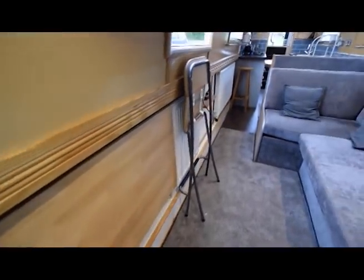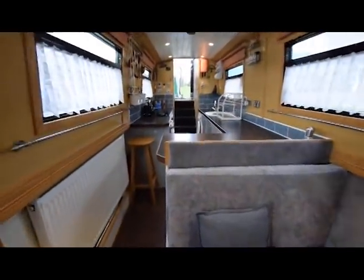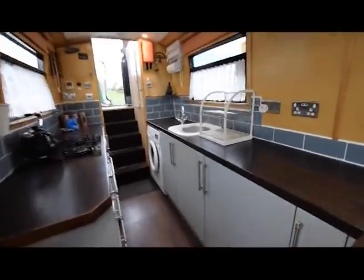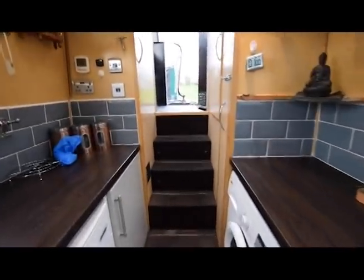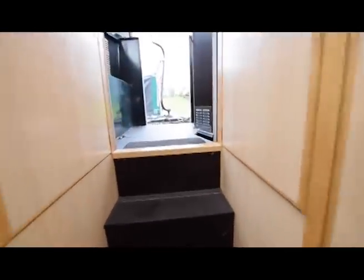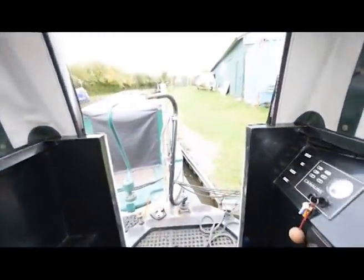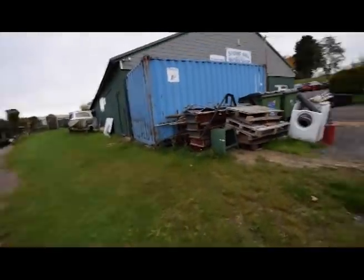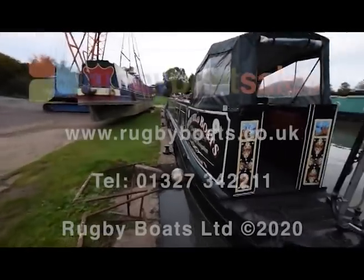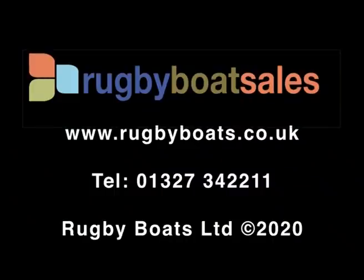There's a dining table with some stools providing the dining area, and it could double as a little desk as well. Hot water is from the engine, the central heating, or there is an immersion heater on board if you're hooked up to landline. And that's Que Sera Sera — a wonderful boat. At 57 feet she's the ideal length for going absolutely anywhere on the system. For further photographs, a fully downloadable colour brochure and the price, go to our website at www.rugbyboats.co.uk.